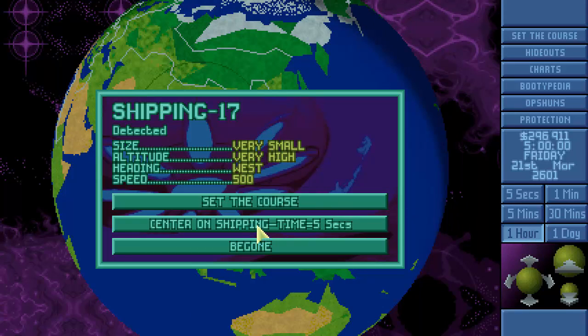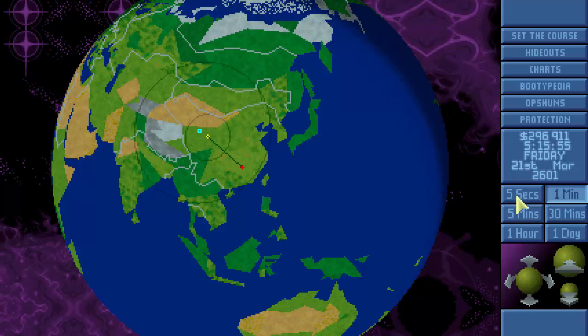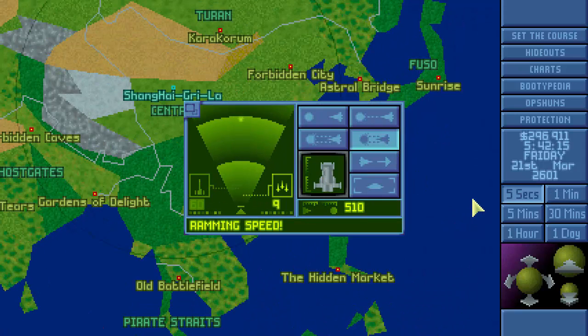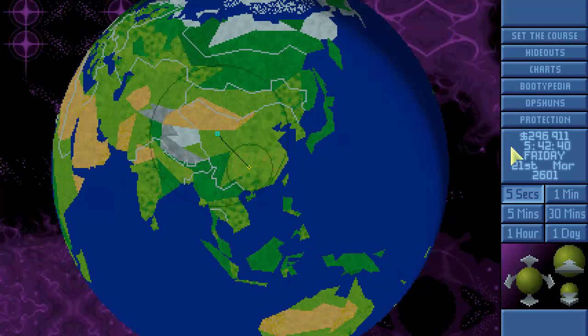Very small. Very high. This guy, I think we're going to shoot him down. I think we're just going to destroy him. That's okay. Bonnie, let's go get him. He's going slow. Now, like I said, we want to disable that. We want to engage there. Ramming speed. No, we want to disable this and go to that, the faster thing with more rounds. Blown to pieces. All right, so that'll bump our score a little.